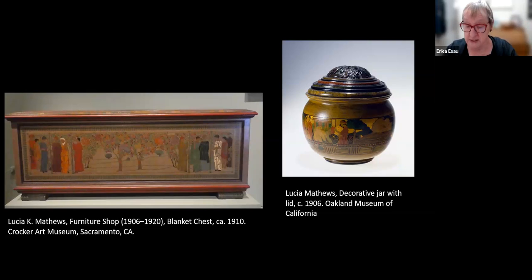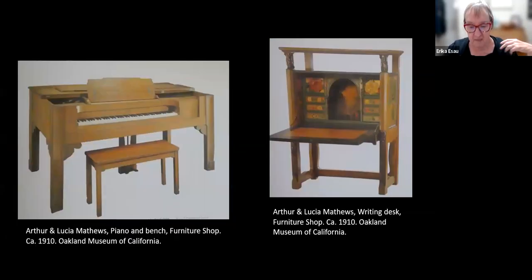And then she did most of the decorative work. They even built things like pianos and this writing desk, on which she did most of the painting. While Arthur gained enormous recognition and continued to do murals all over the area, Lucia, who continued to paint and was also running the business and making these decorative pieces, was largely forgotten as an artist in her own right until rediscovered in the 1970s, when there was such a revival of interest in California design.